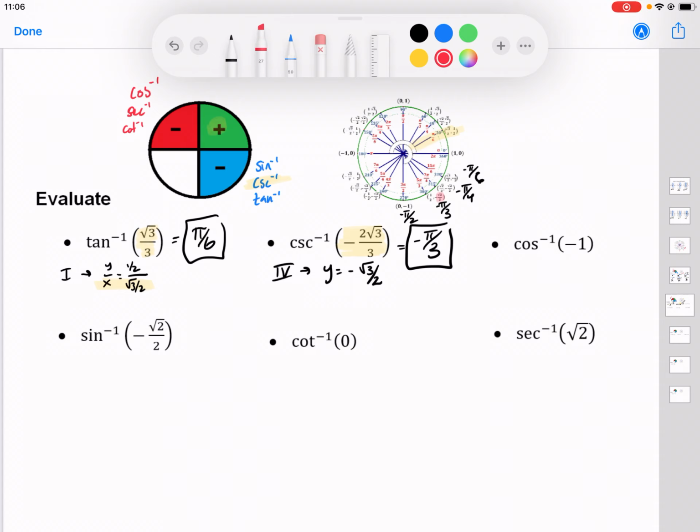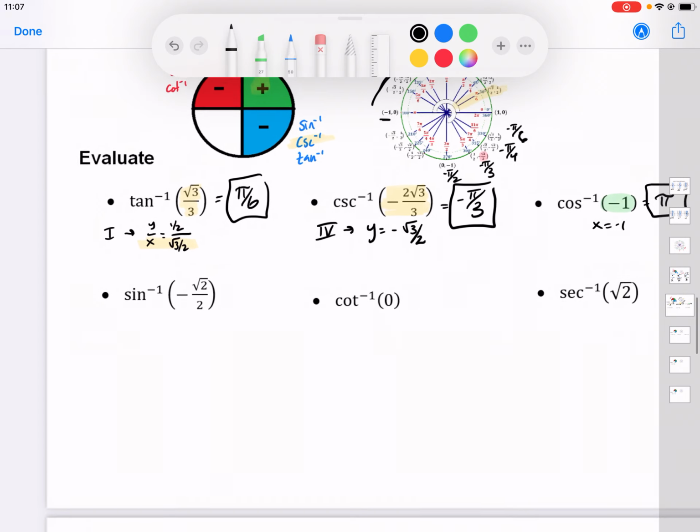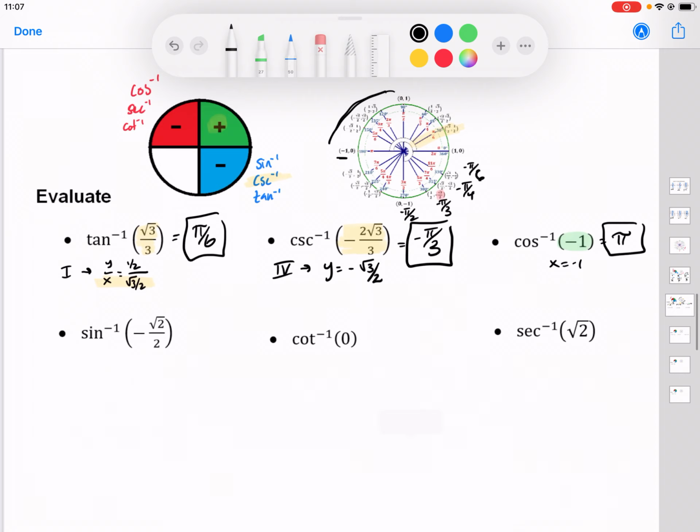Okay, cosine, the next one, it's inverse. So the inverse of cosine, if the number is negative, is going to be in the fourth quadrant, or sorry, second quadrant, because I can count. Second quadrant. Now this one's a little tricky because in the second quadrant, it's actually on an axis that cosine is -1. So x equals -1 is at the angle pi.